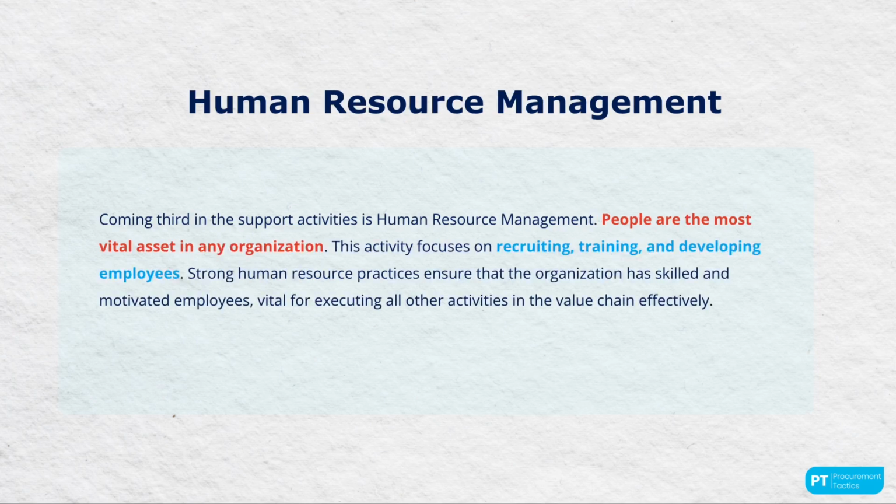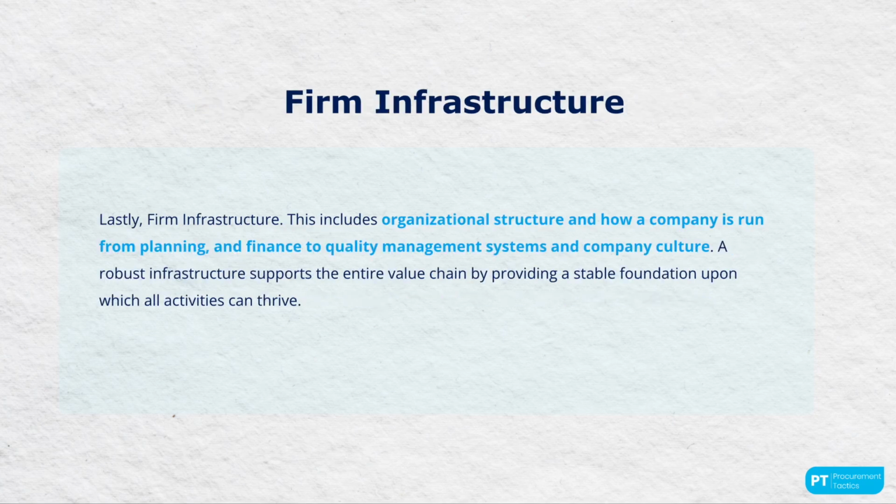Coming third in the support activities is human resource management. People are the most vital asset in any organization. This activity focuses on recruiting, training, and developing employees. Strong human resource practices ensure that the organization has skilled and motivated employees, vital for executing all other activities in the value chain effectively.